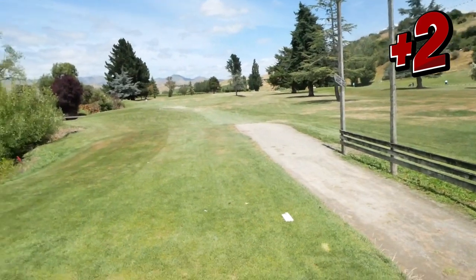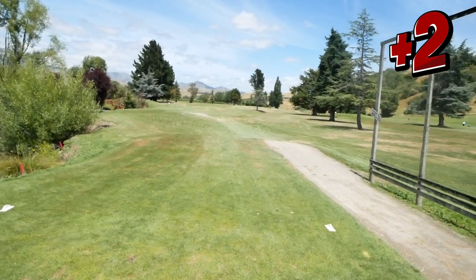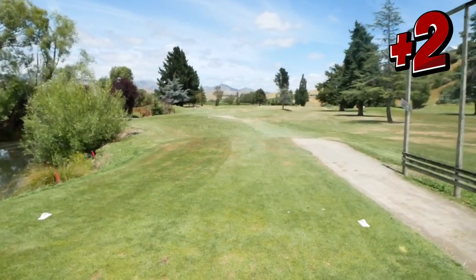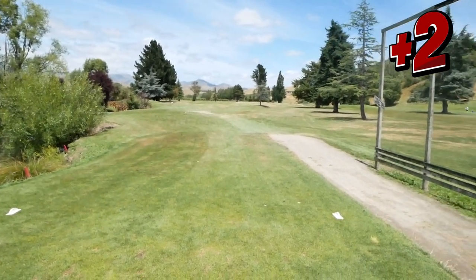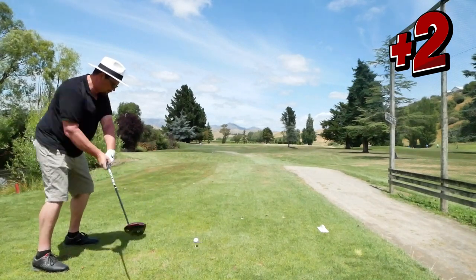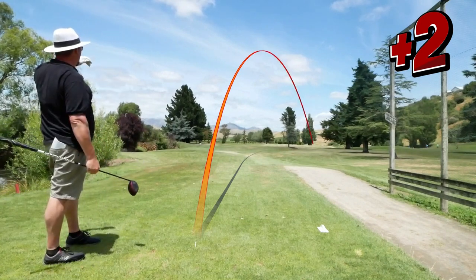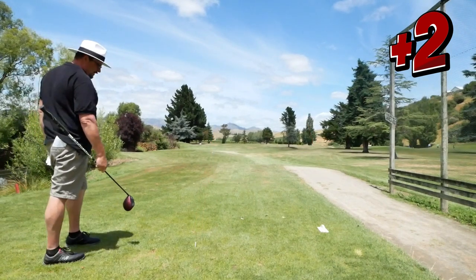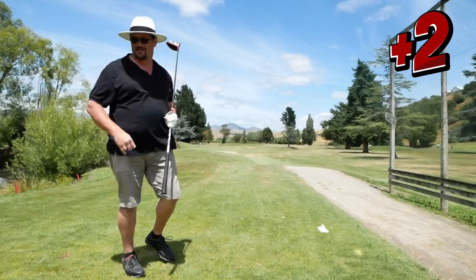Well that's true — I played this the other day and right where that big tree is, it drops right down steep. It does drop to a plateau but if you hit it too fast it's going to run down. So we need to aim for the left, aiming for that tree over there. See if it will fade its way in. It's over there again — on the right hand side where I was the other day. I might have to cut it around that big tree again, we'll see what we've got.